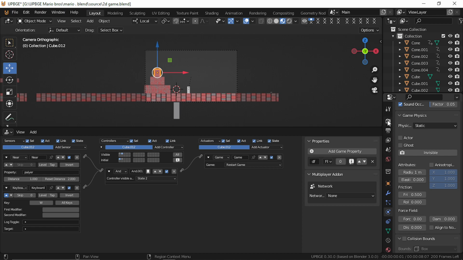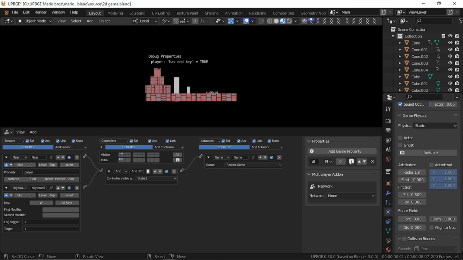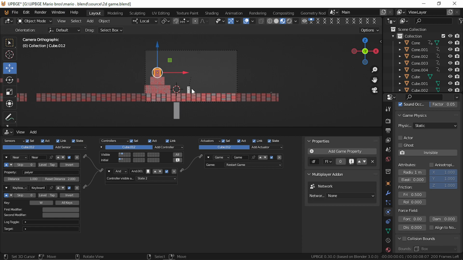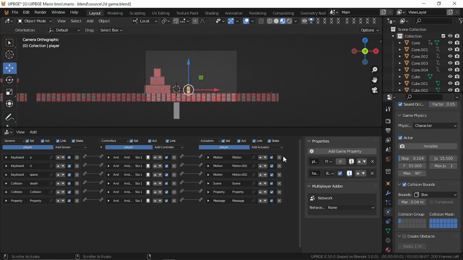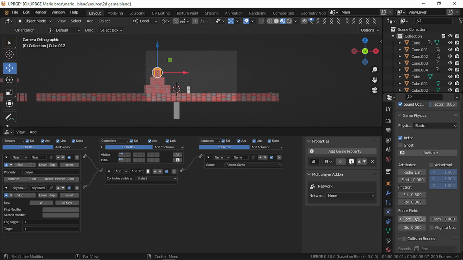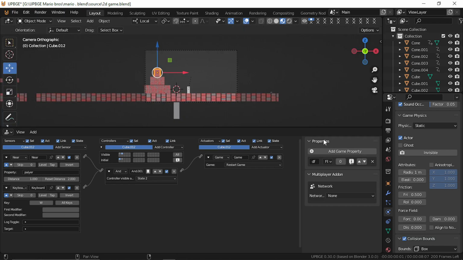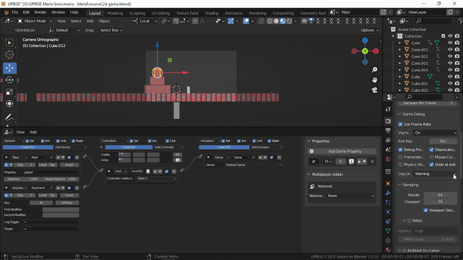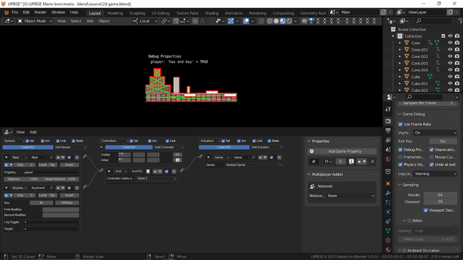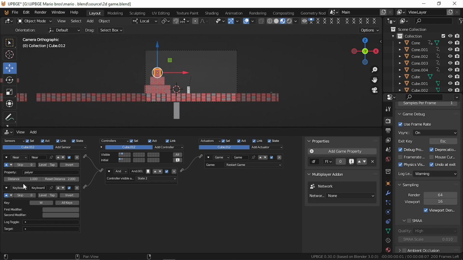Let's just quickly have a look at the near sensor. This is weird. So what I'm gonna do is see if it's actually an actor. Let's try and turn it into an actor collision. Okay, so it's not working, so let's go ahead and turn on the physics visualizations. You can see it's not really close enough, so I'm gonna turn this up to 2 and reset distance of 3.